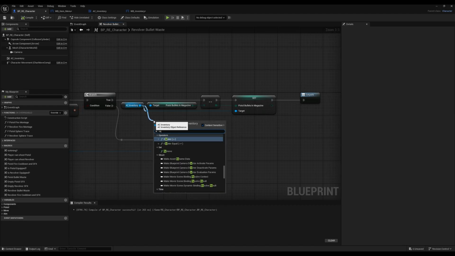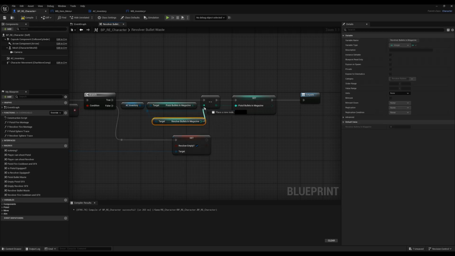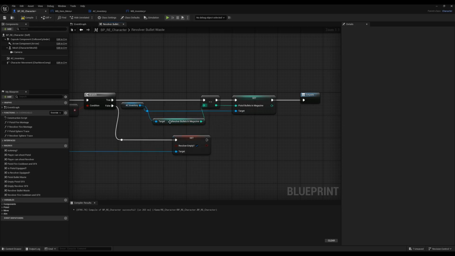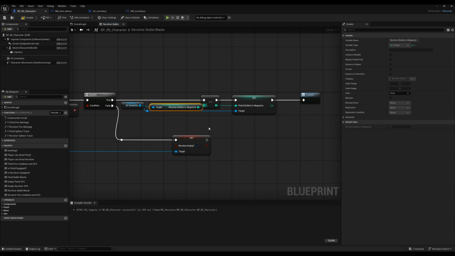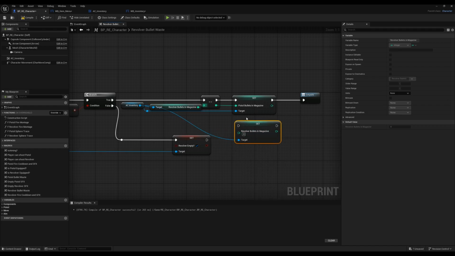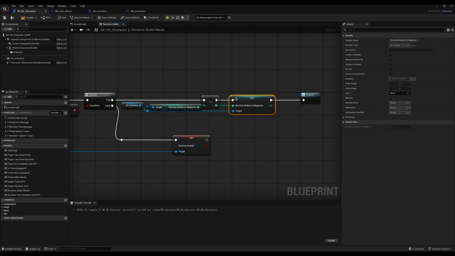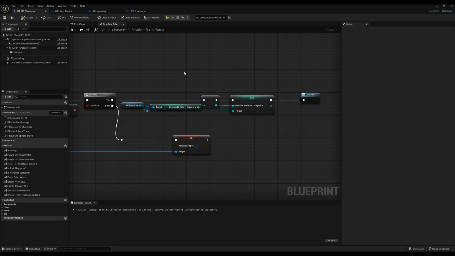Yes, of course, it's not going to work. Revolver bullet in magazine. This is the one. And then we also set bullets in magazine, but the revolver bullets in magazine. So just control drag. Yeah, let's just drag this one too. Doesn't matter. Now we have this. So now this one is fixed as well.